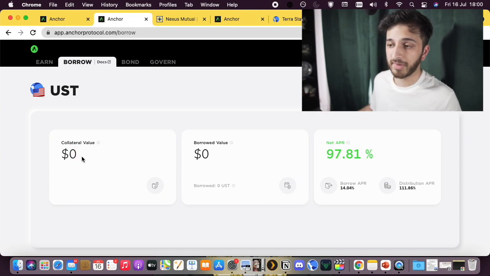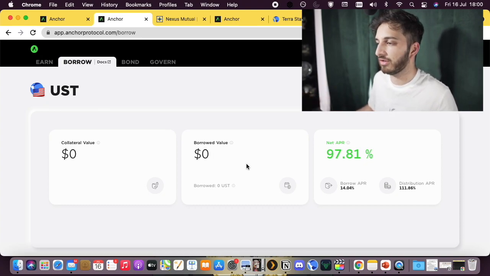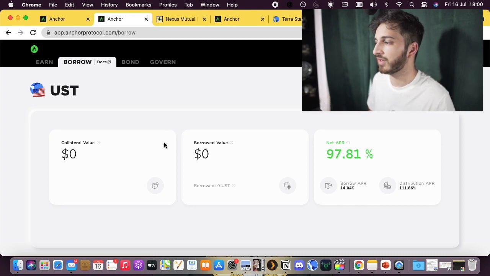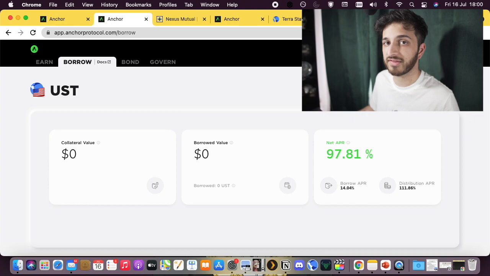But look, imagine you've got a collateral value of $100. Now remember, you can only borrow up to 50%, but what if the price of your collateral just collapses and goes half? Well, now you can't borrow as much, and the way to pay back your loan, how are you going to do that? Well, it'll automatically do that for you and you'll get liquidated, which is not a good thing because that will cost you a lot of money. All that collateral will be sold on your behalf and your position will be sold. You'll repay back your loan. Oh, one thing to mention as well is that the loan can be repaid anytime just by clicking this button here.